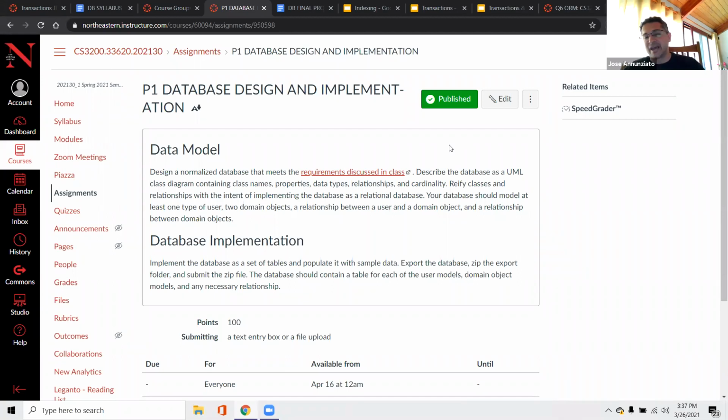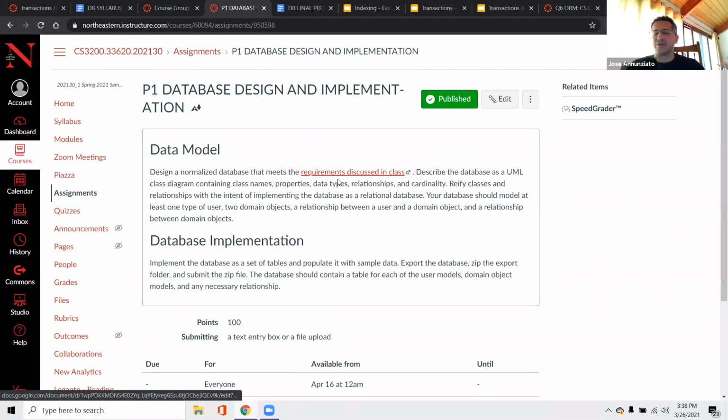The only way you get less than 100 is if we see you haven't submitted anything and you haven't done anything whatsoever. That's the only way you could get less than 100 on this assignment. Okay, so if you just show that you've made any significant effort towards designing the database and populating some dummy data for a database that you want to implement for your project, then you should expect full credit.